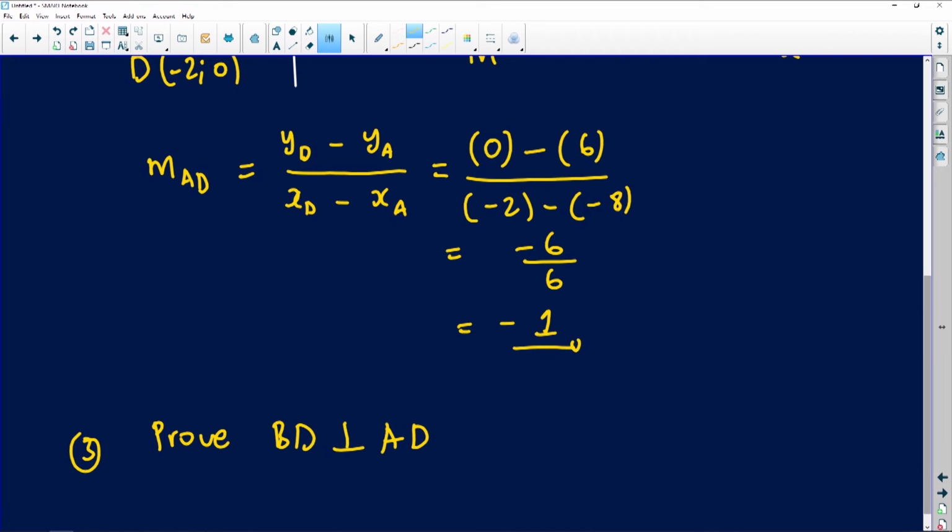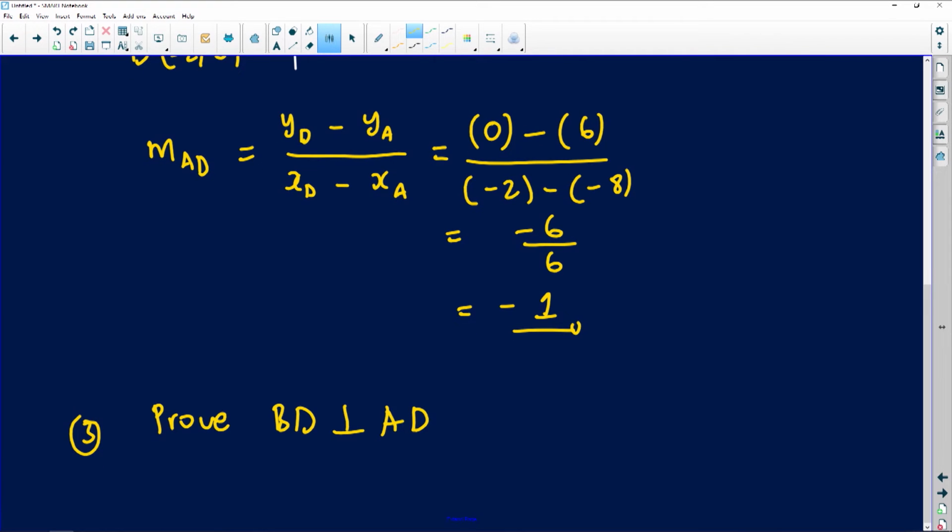Right. So analysis. What do we know about perpendicular lines? Well, when anybody talks about perpendicular lines, we know that when you multiply the gradients of those lines, you must get an answer of -1. That's what the whole story of perpendicular means. This tells you that the gradient of the first line multiplied by the gradient of the second line must give us an answer of -1. Right. So let's go back and check what we know so far.